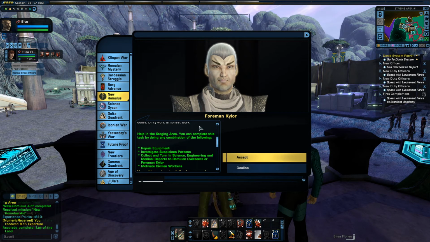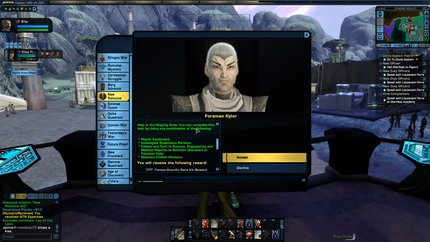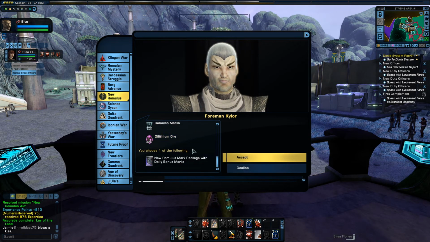Alright, so help in the staging area, you can complete this task by doing the combination of the following. Repair equipment, investigate suspicious persons, collect and turn in science, engineering, and medical reports to Romulan overseers from Kyler, and motivate civilian workers. And you get a career-specific kit reward as well as a bunch of other things.